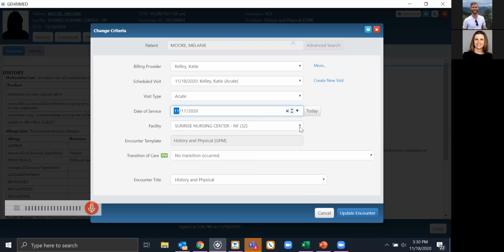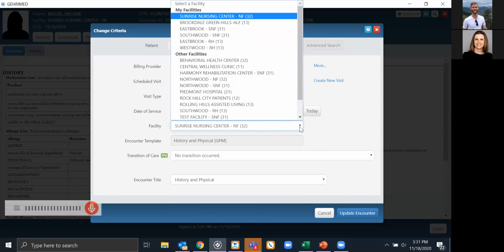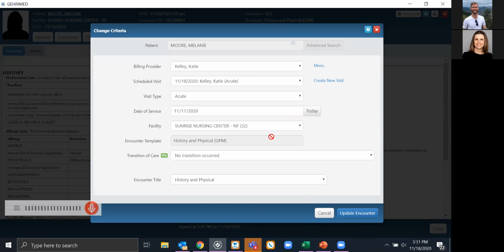So if you have a separate facility, like Sunrise Nursing Center, Sunrise Skilled, and Sunrise Assisted Living, all as separate facilities in GEHRIMED, and you finish with this patient, but you realize that this patient is not actually in a nursing bed, this patient is in a skilled bed, you can change that by clicking this drop-down arrow and picking the correct facility from this.